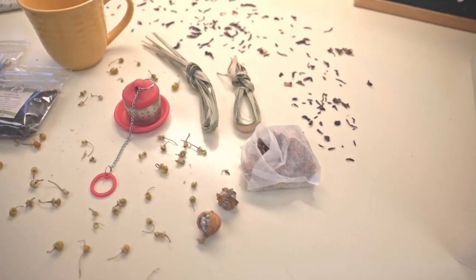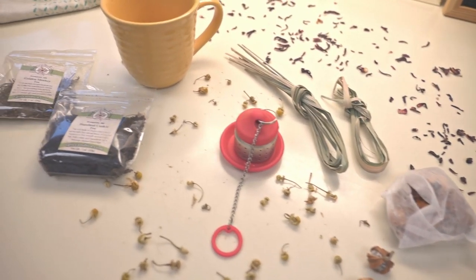Something else in the kitchen, I don't buy single purpose items. What I mean is like a bundt pan. All you can really do with that is make a bundt cake. If I need it, I'll ask a neighbor or a friend to borrow it. But for the most part, when I'm purchasing something for myself, I see if one, it has multiple purposes, whether it's designed to or not. And then two, I see if I can use something else instead that has more purposes, or if I can just borrow it.